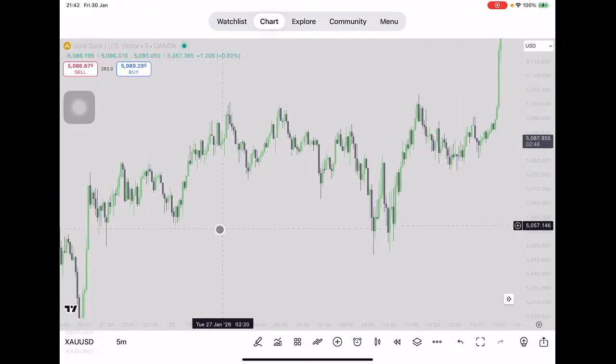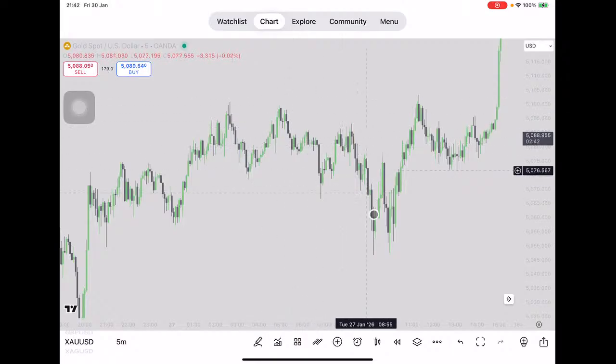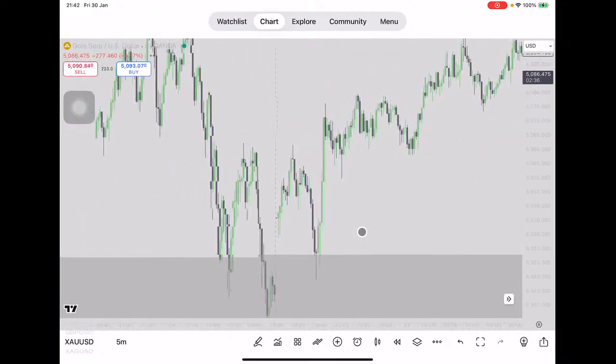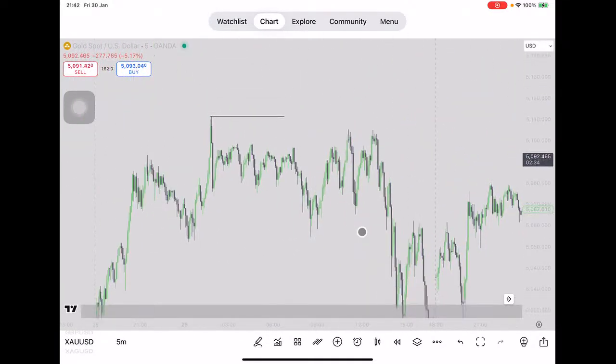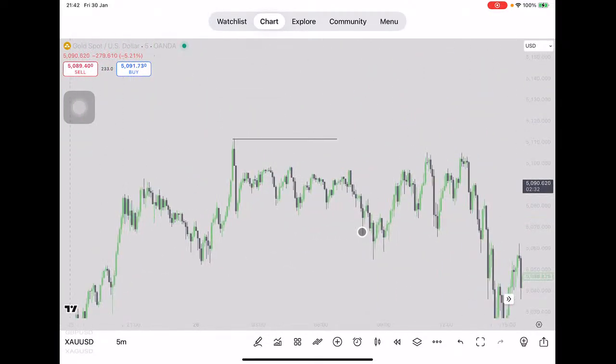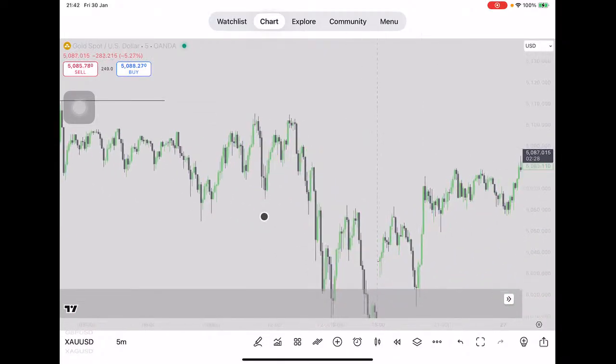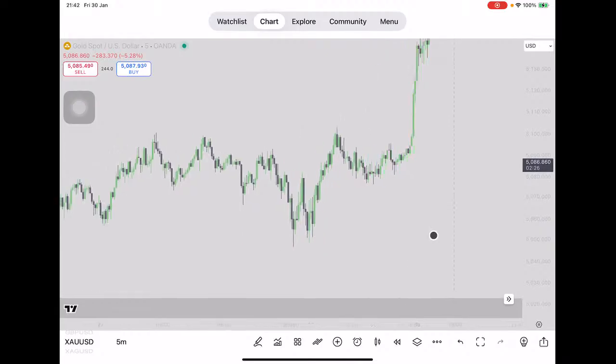And so if I just, midnight, price is just kind of chopping. Oh, I think this was the day that I didn't want to trade because it was just so choppy, the price action, right? I remember now, Tuesday. Yeah, I think Tuesday was the day where I just didn't want to get involved. Or was it? No, it was Monday, actually. Sorry. Monday and most of Tuesday were pretty choppy.